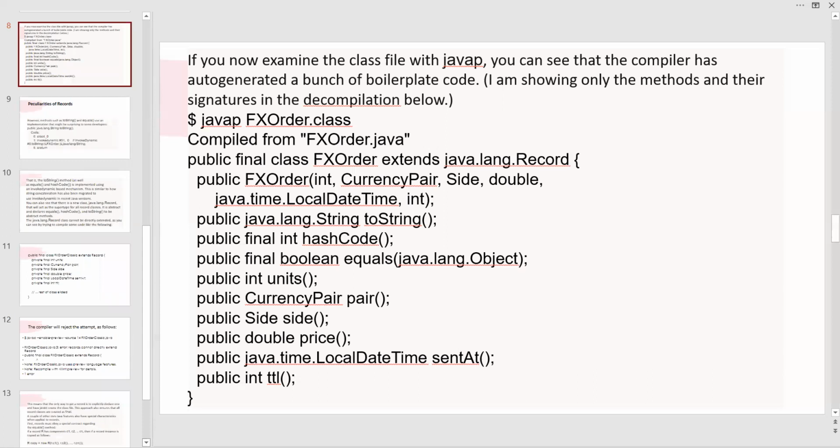Public final class FXOrder extends java.lang.Record, with a public FXOrder constructor, public java.lang.String toString, public final int hashCode, public final boolean equals(java.lang.Object), and public accessors units, currencyPair, side, price, and sentAt.